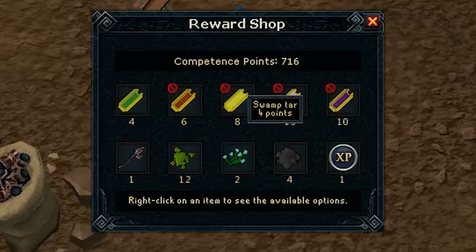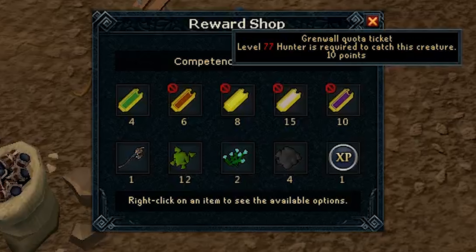As for the tickets, the only ticket I would advise is the Grenwall Quota ticket. Every time you catch a Grenwall in a private area where you're on your own, you'll use up one ticket. So if you get 1,500 points in a game, you can get 150 tickets, meaning you'd be able to catch 150 Grenwalls. A lot of people save up these tickets and use protein traps on Double Experience Weekend in the private Grenwall area. The Grenwall Quota tickets are the best items here and one of the main reasons people do this D&D.